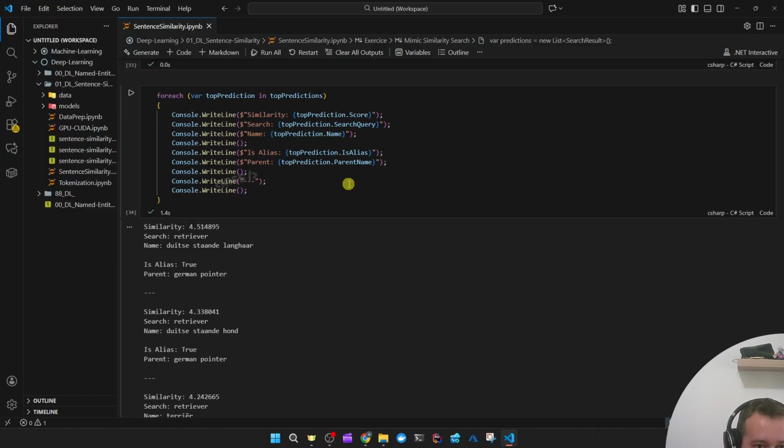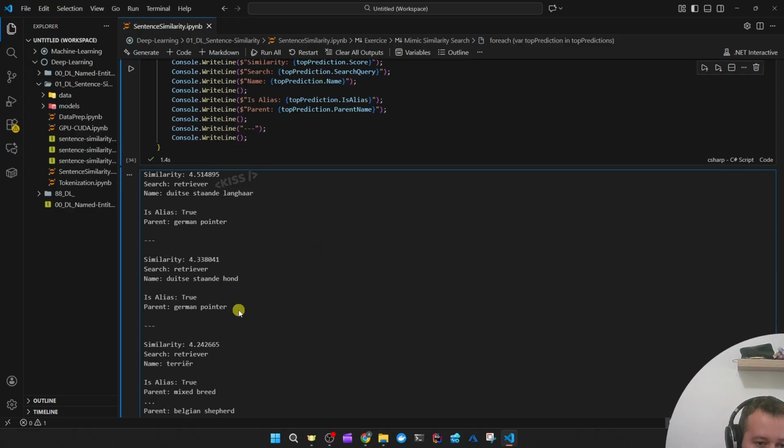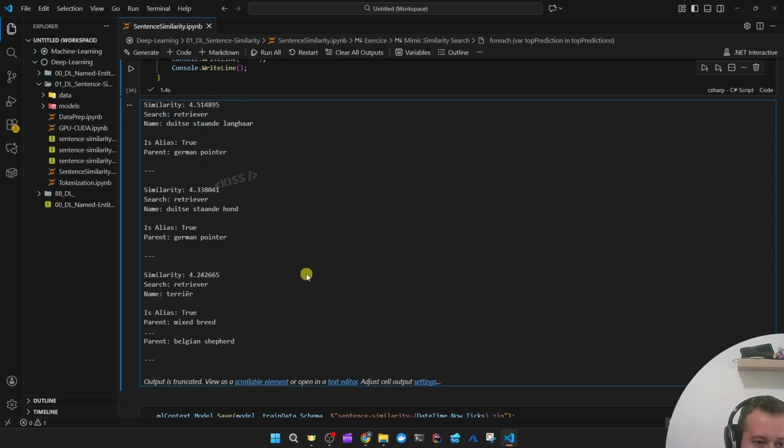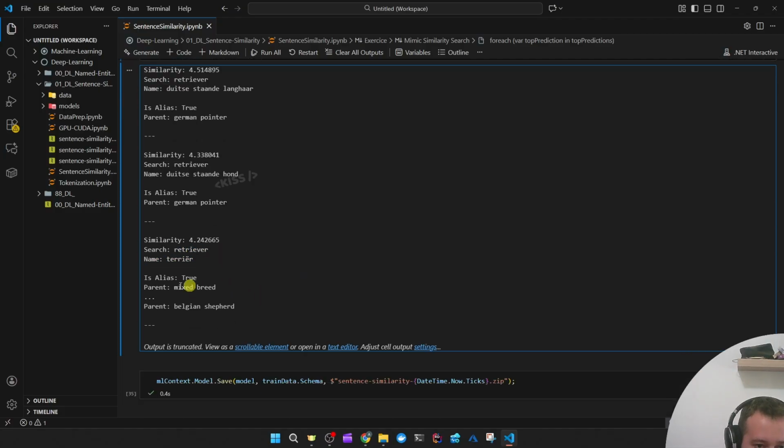Let's see. Top predictions. Again, garbage. German Pointer with Retriever. Another German Pointer. So basically the same, 2 aliases from the same breed, that are matched for retriever. Then Terrier, Belgian Shepherd, oh, mixed breed.